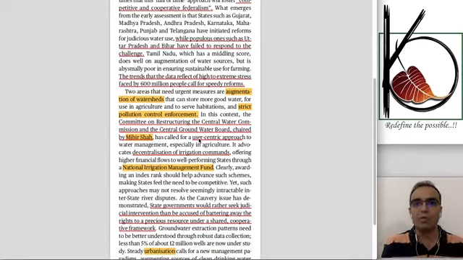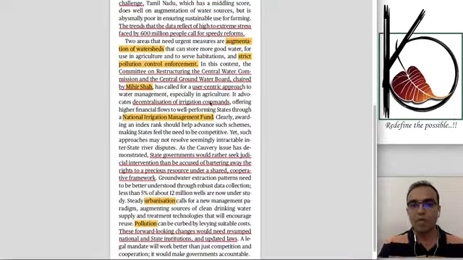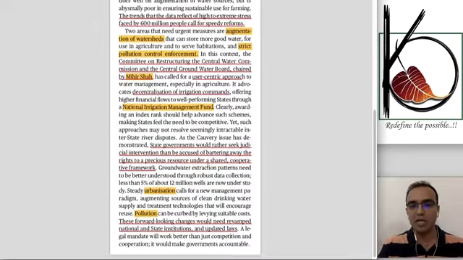So, polluter pays principle. Apart from that, what is important in this article? It is about the Mihir Shah committee report. I request you to go back and study its recommendations. Next, it is the fund mentioned here, the National Irrigation Management Fund, and challenges again by urbanization.